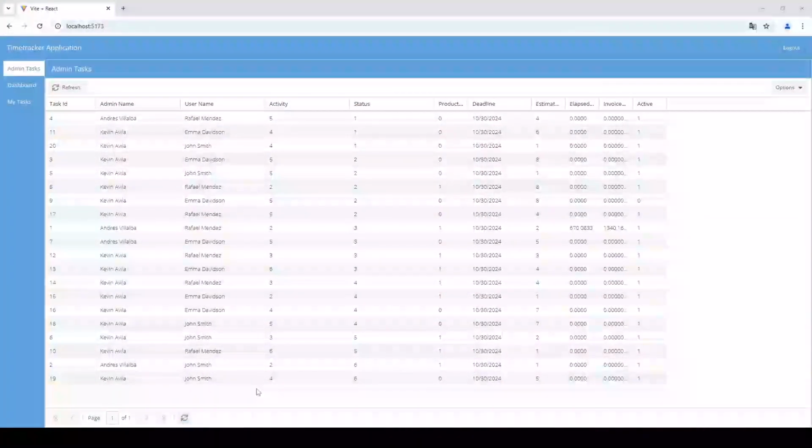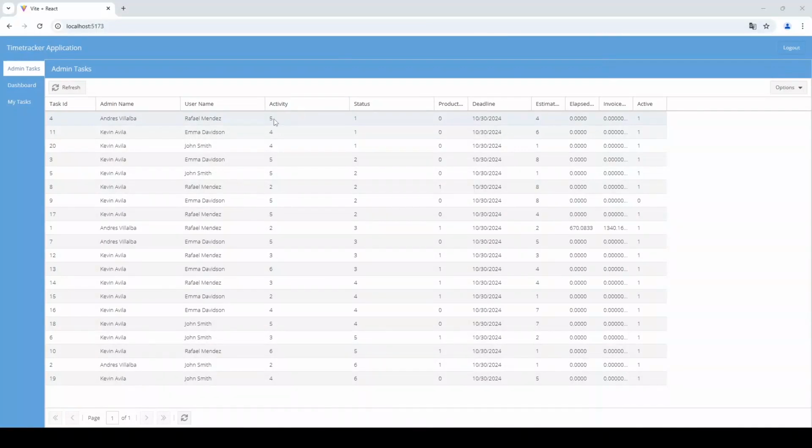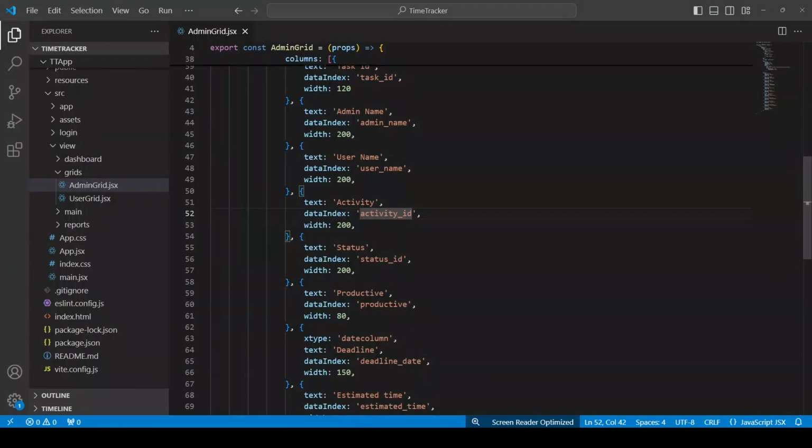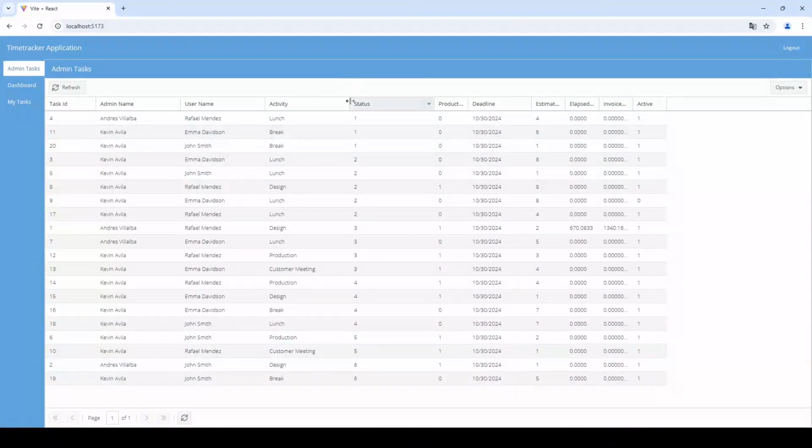Okay, so what we are going to do next is actually change the activity value in the actual text. You can say, well, why didn't you just create an activity column with the actual value? What I mean by that, instead of having activity ID there, you could have had the actual column, meaning just activity. And yeah, of course, that's going to work. We're gonna have it here. And I can still have some filters here and make it work. But I want the actual ID here because that will make it easier to filter. In a second, we're gonna be looking at filters and I'm gonna put a list filter here, and it works a lot better if I have the ID instead of the text. So let me continue formatting all the other columns, and then we will talk about this one.